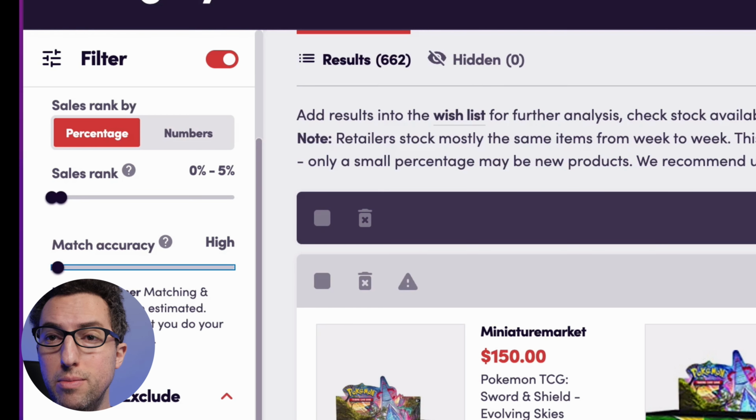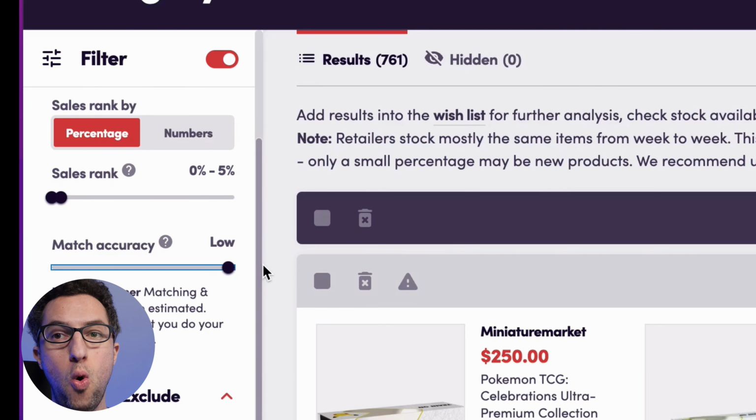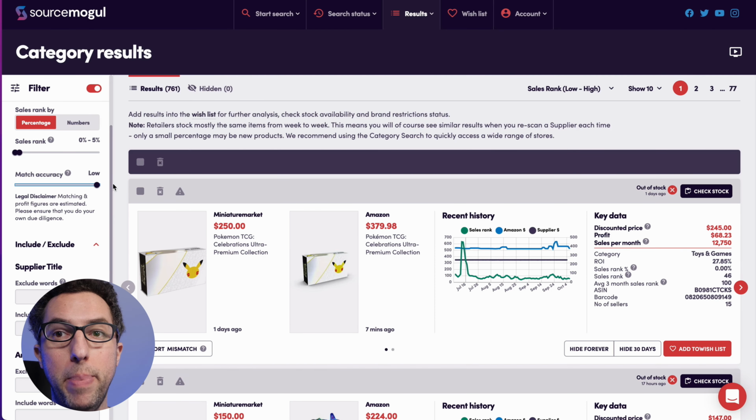But sometimes it's not the same product, so it mismatches. If you set it all the way too high, your chances of seeing mismatches in the result is very low. So it's good. If you set it all the way too low, then you're gonna get way more mismatches, but you might find items that other people are not looking for because they set the setting all the way too high.